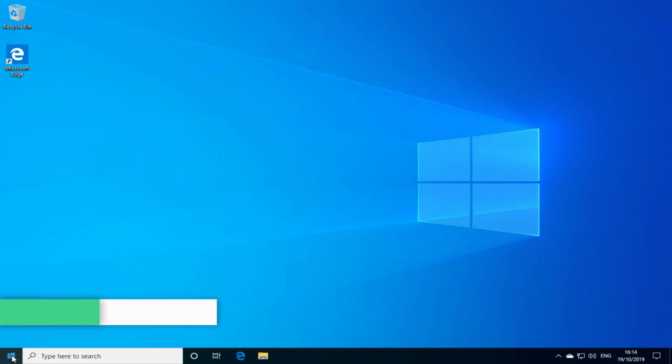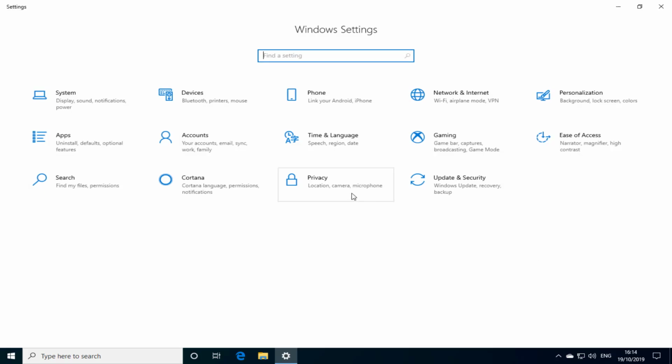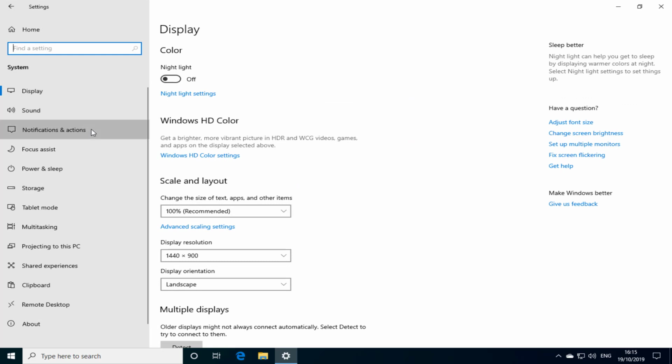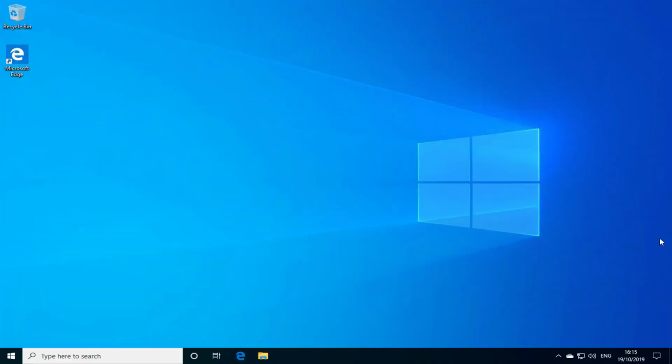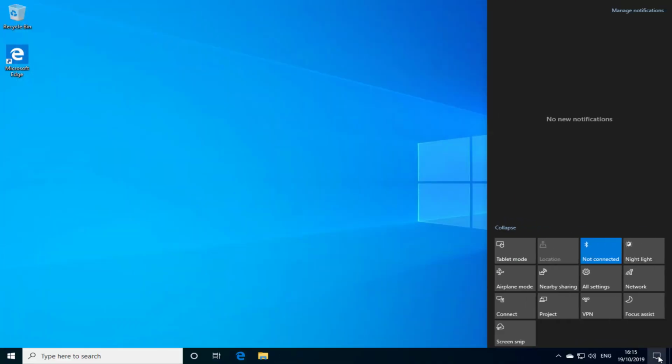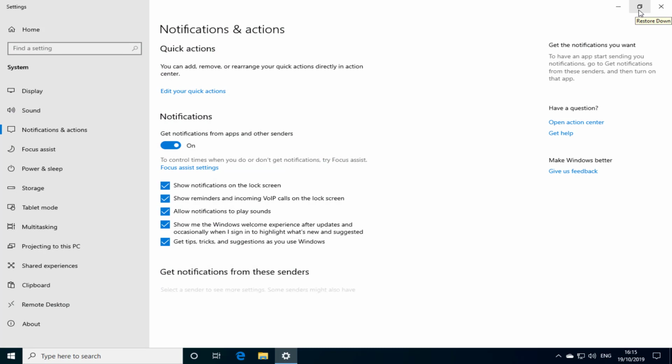As part of the new features, the notifications options has also been updated. So if you go down into the options here, previously, you had to go into all settings and then you had to go into system and then you had to go into notifications in order for that menu to appear. Now, what's been added in 1909 is if you go into notifications, you have the option up the top there to manage notifications, and that will bring you straight into the option there without having to go through the menu.